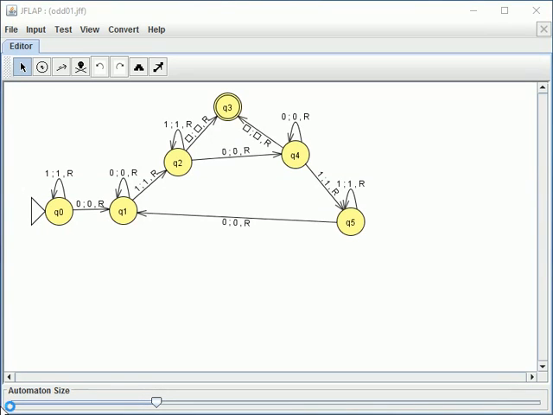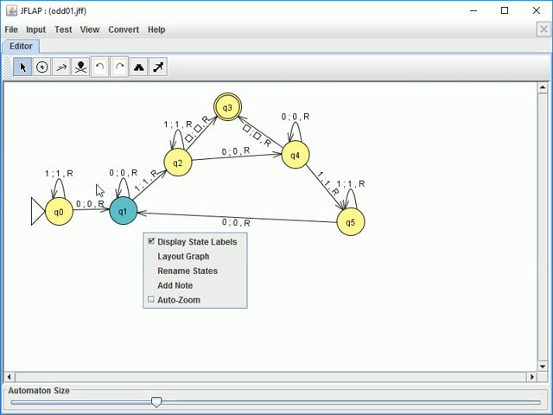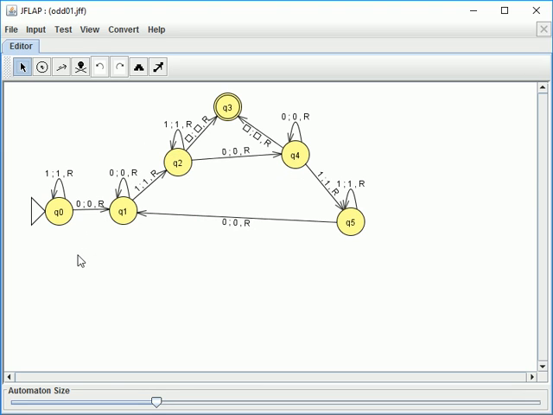Okay, in seeking to understand what this Turing machine does, the first thing we might want to look at is what the input symbols for this language are. If we look at some of the states here, you can see, for example, state Q0 has transitions on 0 and 1 as inputs. State Q1 has transitions on 0 and 1 as inputs. State Q2 has transitions on 0, 1, and blank as inputs. And so it looks like, if we look at all the states, we're probably limited pretty much to 0, 1, and blank as our input language.